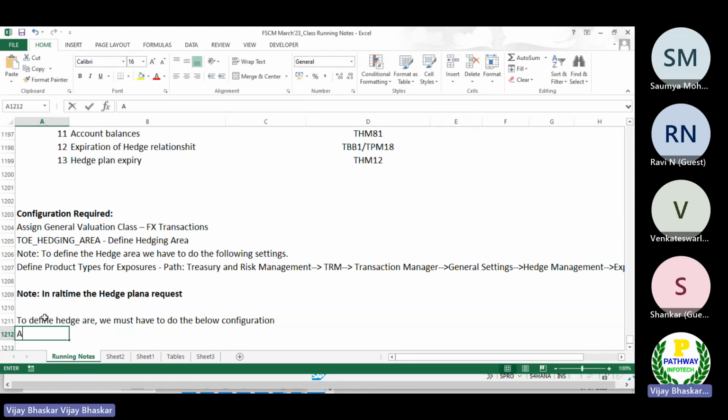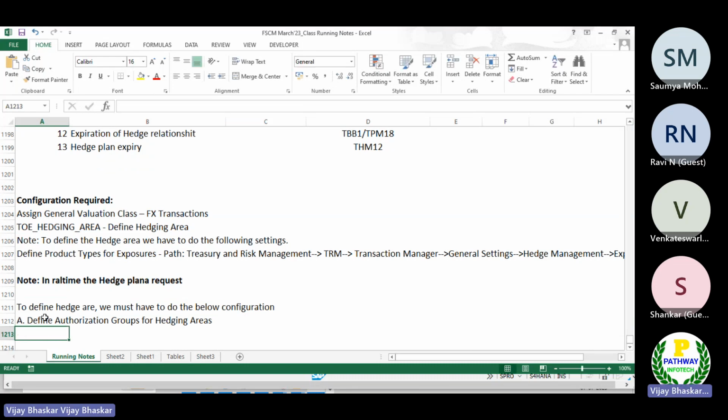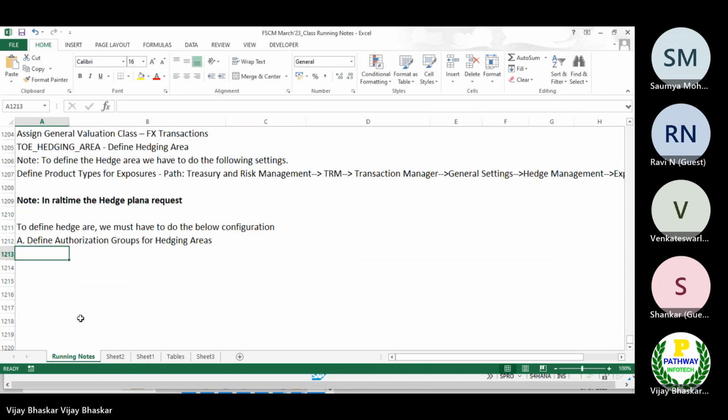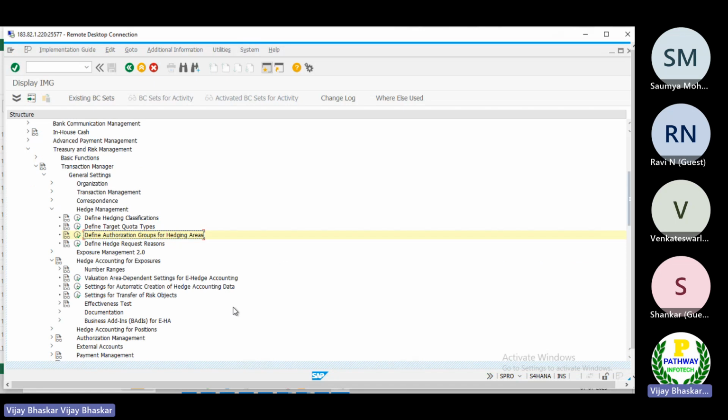Then number one is define authorization group. I will keep the path. Okay, don't worry. The path, this is the authorization group. What I have done in the configuration.